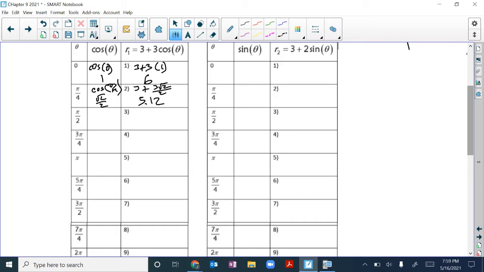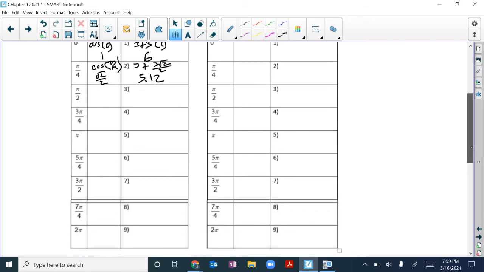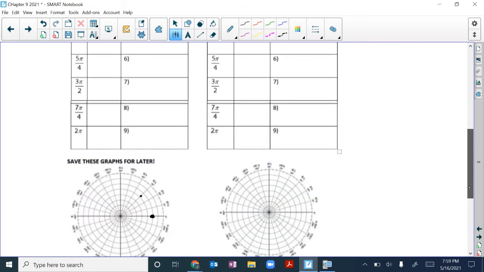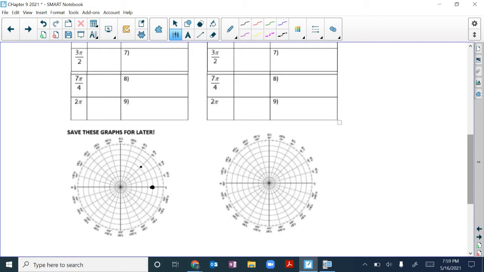So we'll go ahead and finish this off. So pause this video, and then I won't actually have this done for you, but I will show you how to, once you have all your points, I'll show you what it looks like in the calculator, so that way you know how to connect it. Okay, so like I said, take a second, pause the video, and then come back.